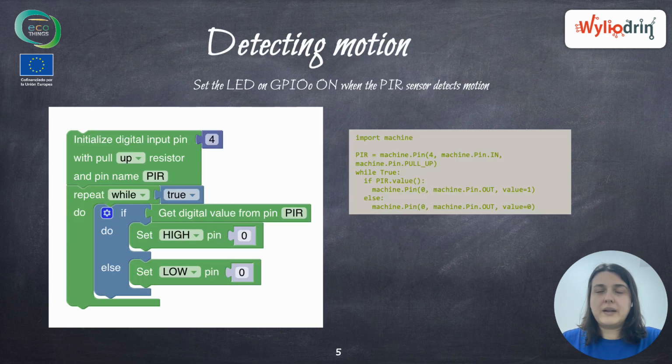So first of all, we want to build a simple application that just reads motion using the PIR sensor, and in case there's motion in the room, it lights up the LED, otherwise it just turns off the LED. And for this, we just initialize the digital pin 4 as an input pin, and we keep on reading values coming from the motion sensor. Basically, the values are 1 if there's motion, or 0 if there's none, or true or false. So we just check if the value we get is equal to 1 or is true. Then we set high pin 0, so we turn on the LED. Otherwise, we just turn the LED off.